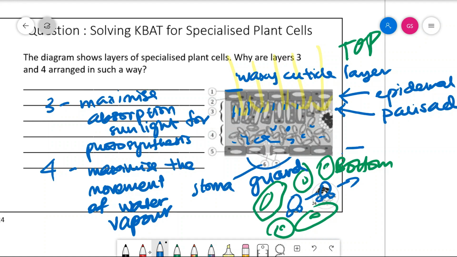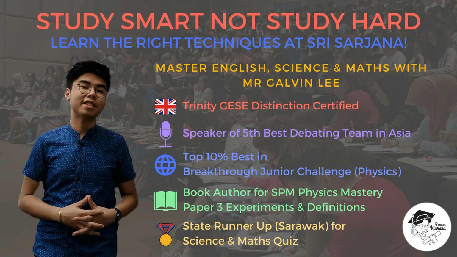We have successfully covered all the specialized cells for the animal and all the specialized cells for the plant. We went through the KBAT question. We will see when we can go through the next part of this chapter again. Then we'll go to revision. So remember, go through again, look at your notes, make the necessary notes and drawings that you need, so that when it's time for your exam, it's easier for your revision, when it's ujian penggal pertama. Remember, study smart, study fast, and you'll be number 1.